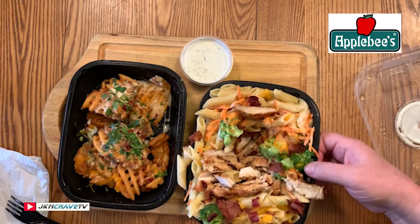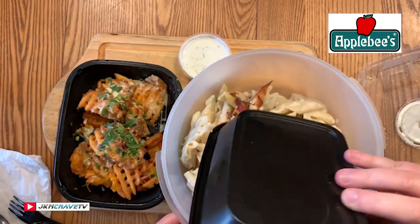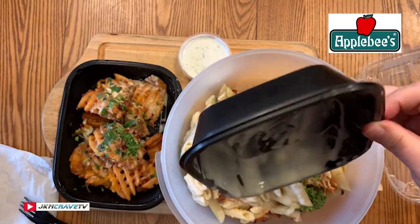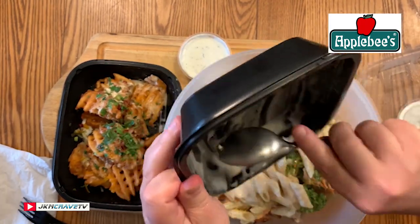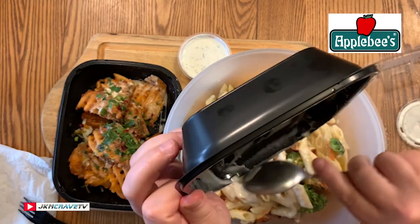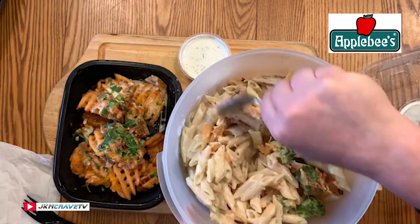I think so, because a lot of the noodles are on top. Alright guys, that's exactly what we're going to do — we'll put this in a big bowl and mix it all up. Wow, see that steam? Look at how hot it is. There are your noodles, there's your cheese — it all settled at the bottom. We have to do the mixy mix.